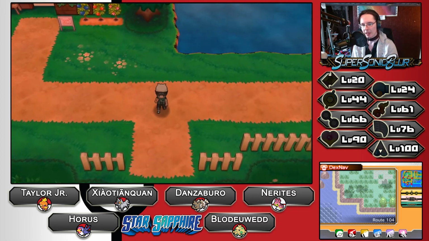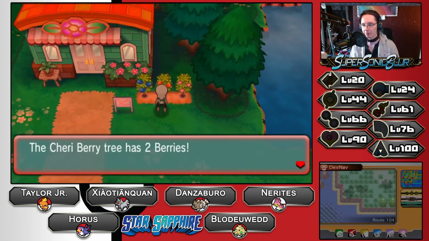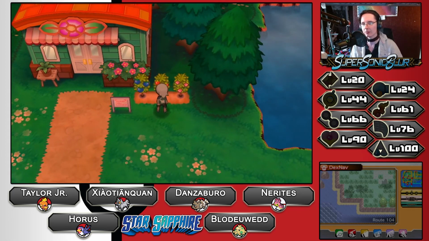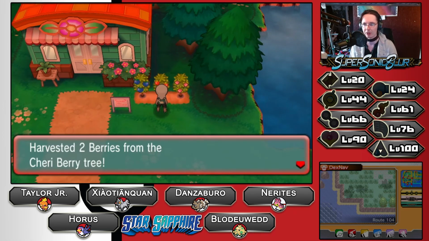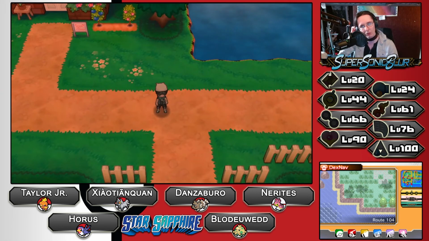Alright, well, I think this is a perfect place for us to go ahead and end off this episode here. First thing, of course, we're going to take 2 Cheri Berries, because now we have 999 of those, as to be expected. Next time, we'll continue on along Route 104 North, where we will not be getting another encounter, mostly because this one I want to be a Magikarp, and we don't have the rod for it yet. But we'll head on over to Rustboro City, and set ourselves up to go ahead and enter the gym. But like I said, that will be next time. For now, the video must end here.